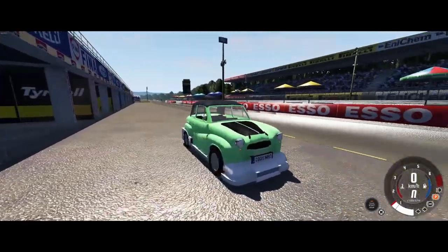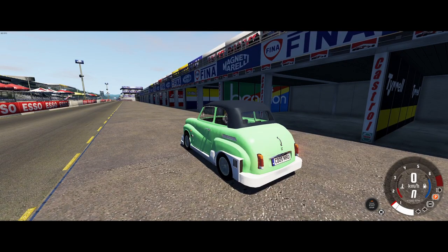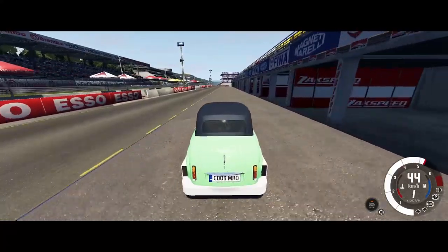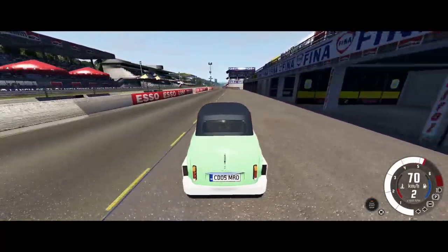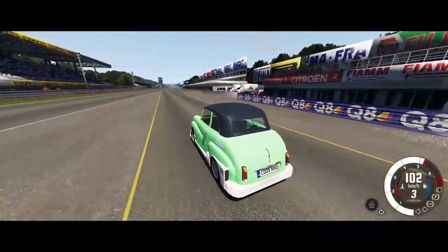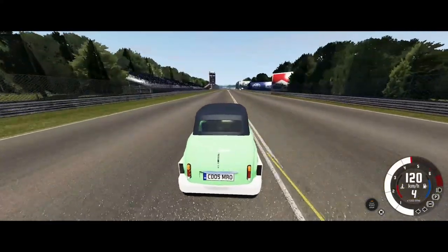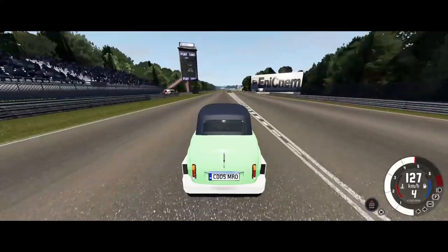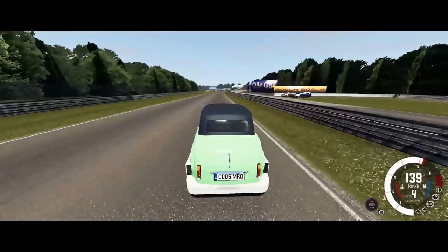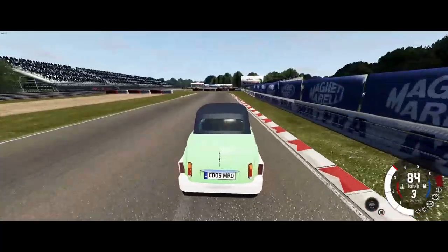Let's open up BeamNG. Did you guys know that Monza is in Italy? Let's go have a little bit of fun around Monza with this really Italian car. I also realized I probably could have gotten a little bit more power out of this, and I probably should have switched to a hard top version for a race car. This thing is feeling quite sprightly.